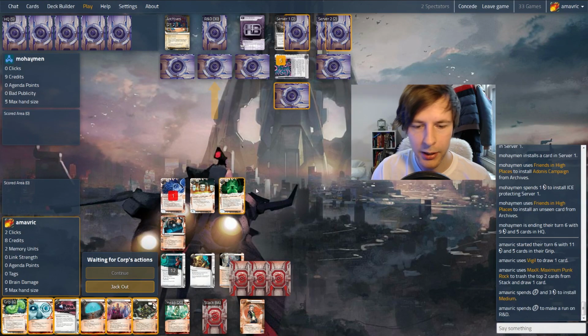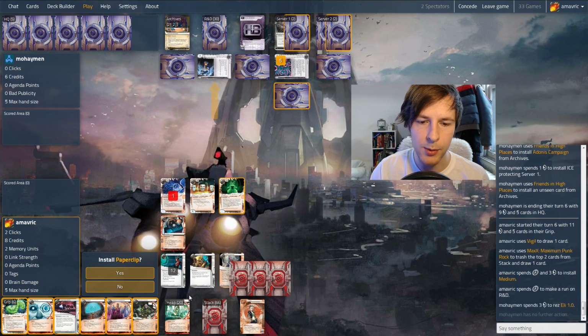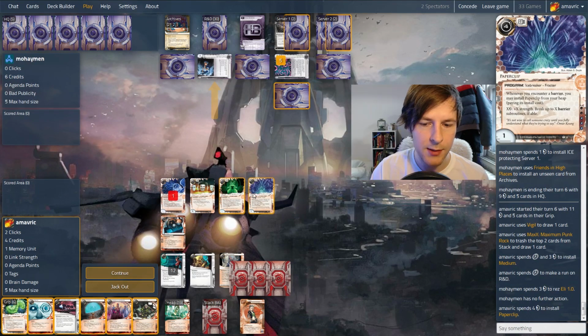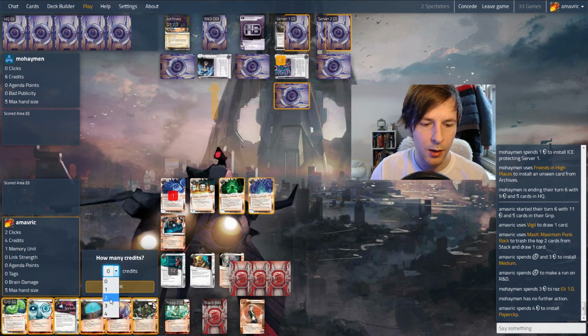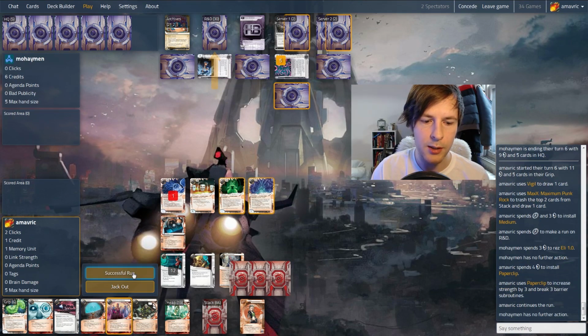There is a barrier. We can get out our Paperclip, which we don't want hanging out in the heap as long as we can. This is a really good rig. Okay, so it is, and I think we install Paperclip on here just because this is one of the better programs to deal with Eli. If we drew one of our scrubbers, we'd also be in a really good spot.